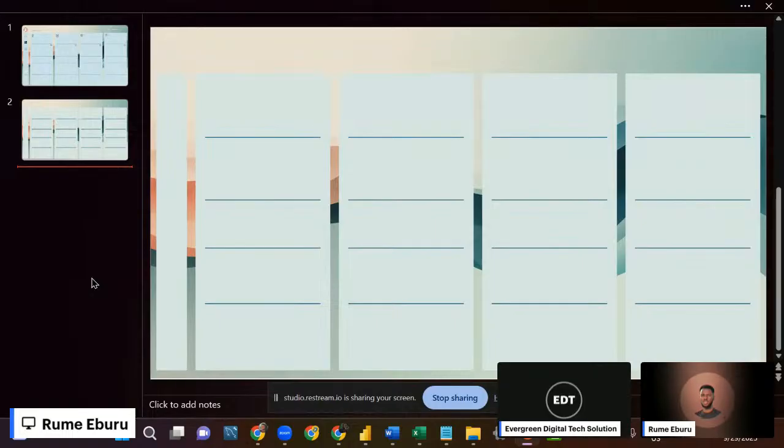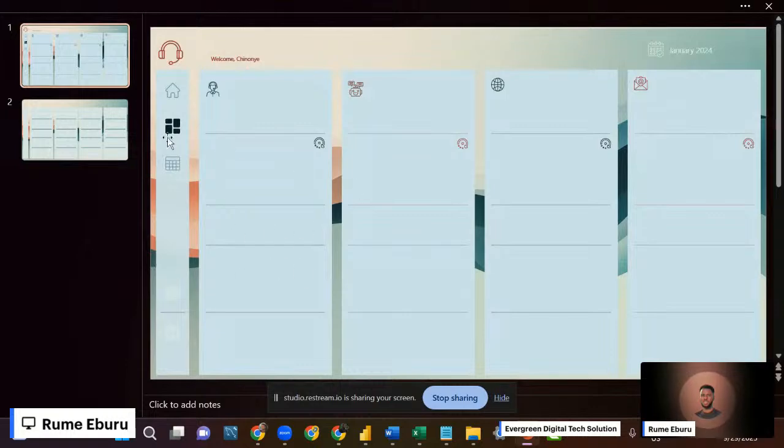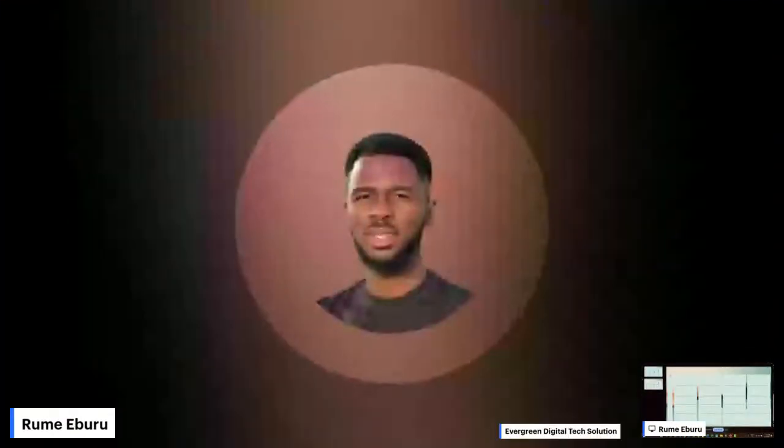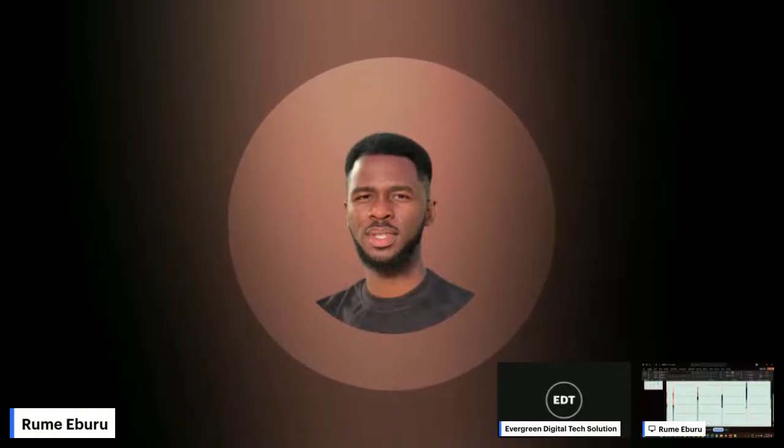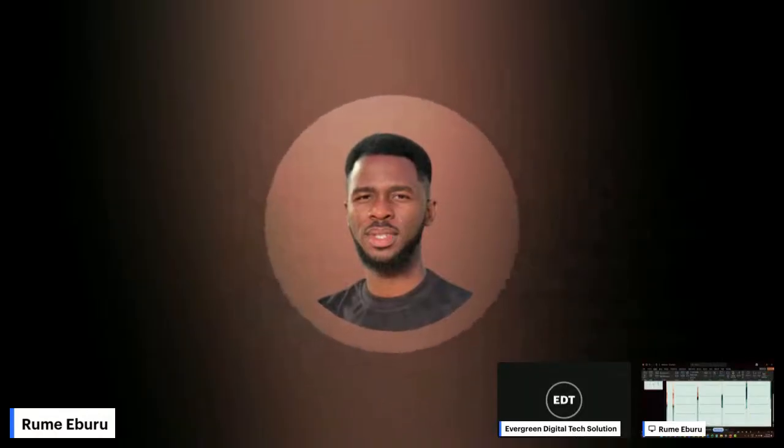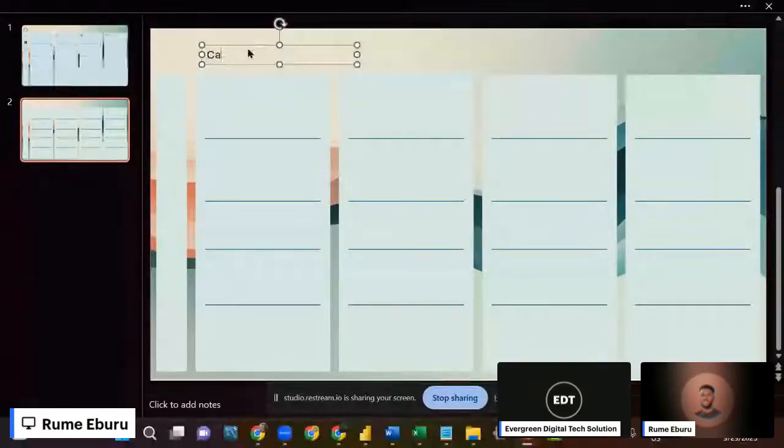Okay, so that's that. Then after doing that, the next thing that I will want to bring in here is our title. Okay, so I'll just say insert, shapes. This time I want to bring in a text box, which is this one here. So I just paste it somewhere around here like this, and just type call center performance dashboard. Okay, so I have this here.